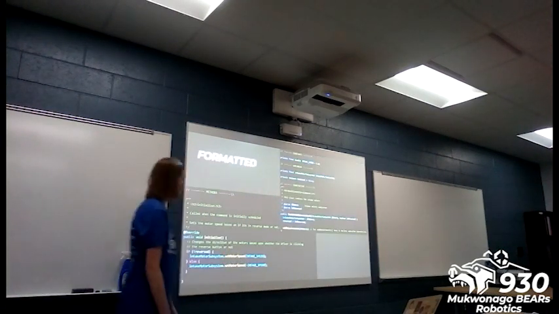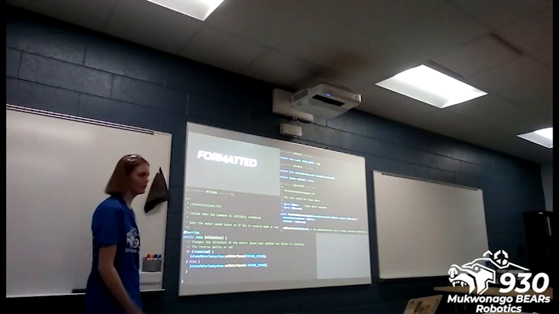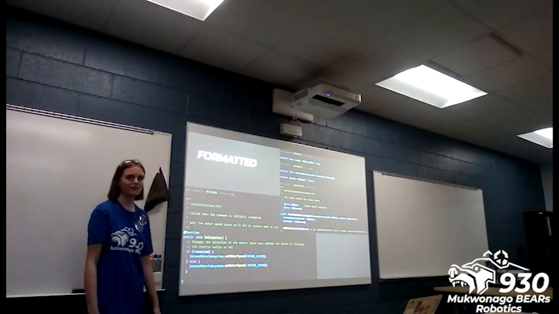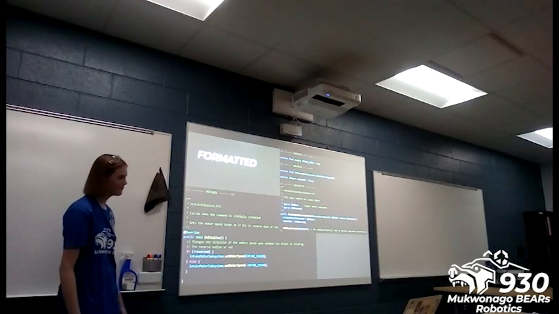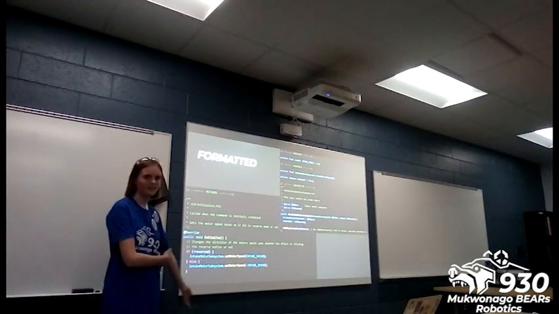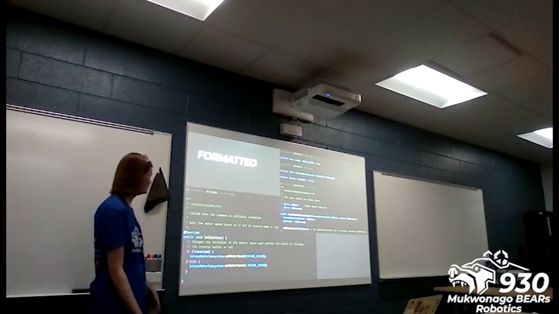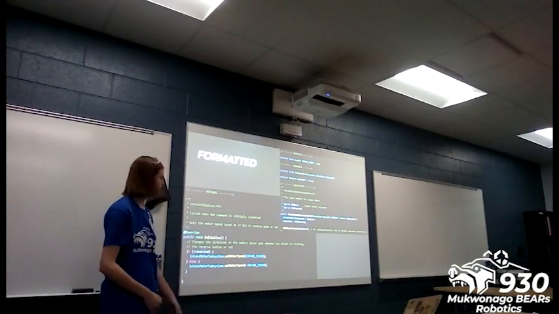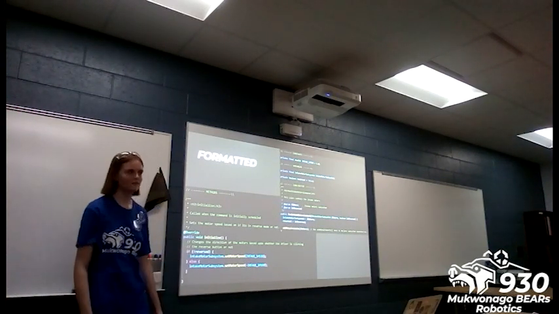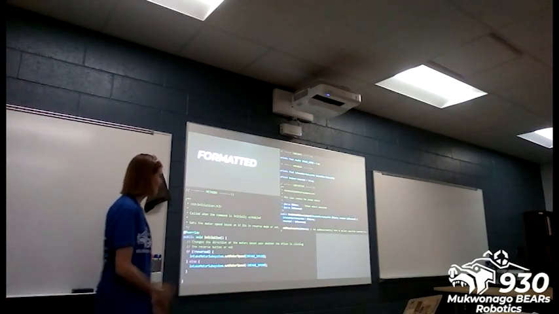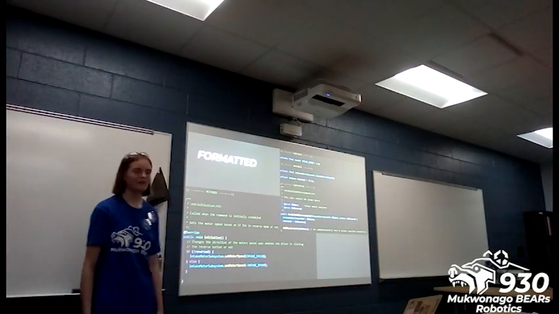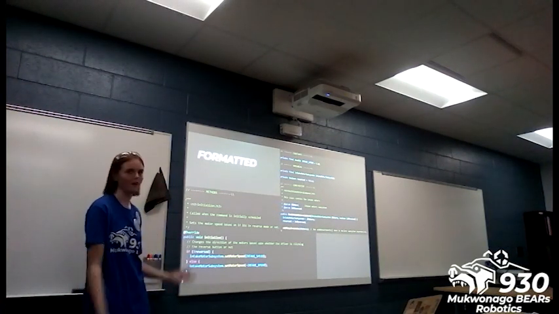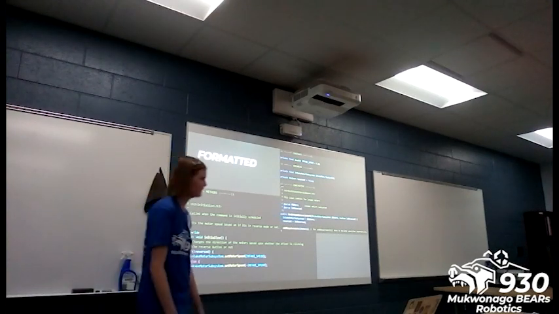And so here is that code formatted in a nice way with all the comments, all the headers. Everything is tabbed so that it lines up in a way that you can read it and understand it. This is a good example of how you could take that other code and just space it out a little bit, line things up a little better, and then put your comments in and explain what you were trying to do and make it way more understandable. And even without the comments, it's just easier to read when you tab it this way, or if you tab it at all in a way that wasn't like the way it was before.